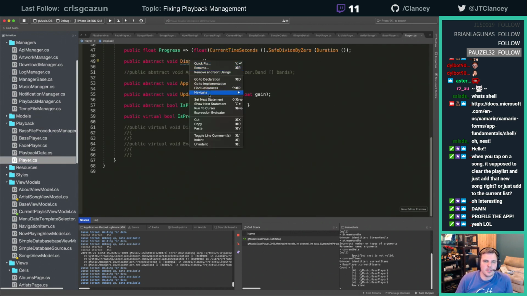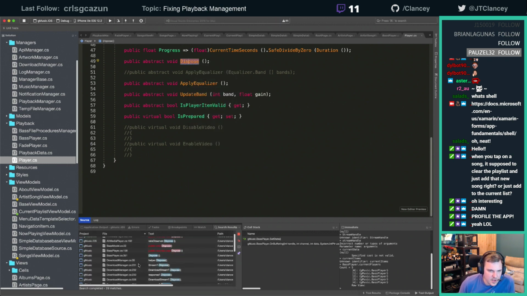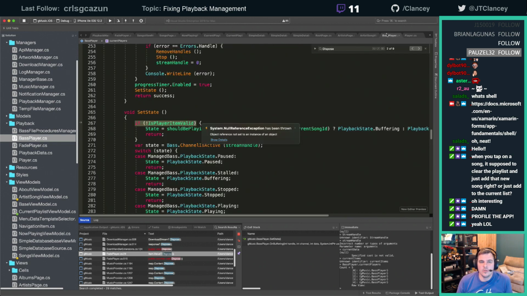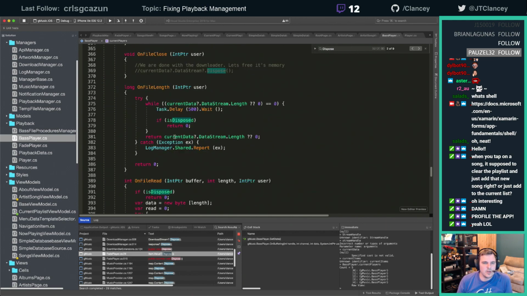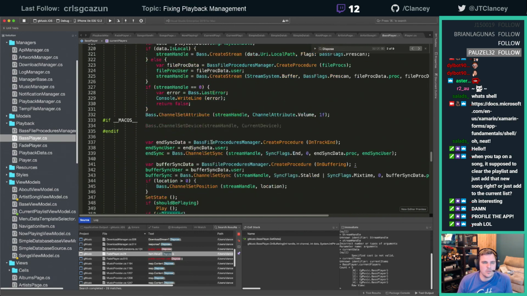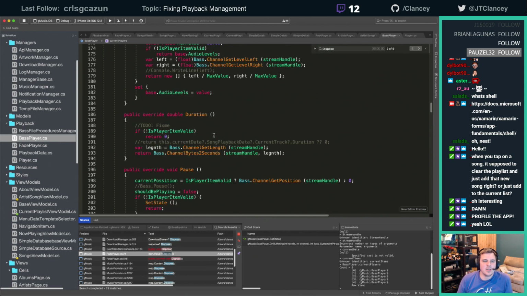So what's tricky about this is, let's find our references, right? Inside of our fade player, it's supposed to be killing these puppies. They're supposed to die right here. This thing forces them to have 2. When they're disposed, we're supposed to clean everything up. I wonder if it's stuck in the dispose.